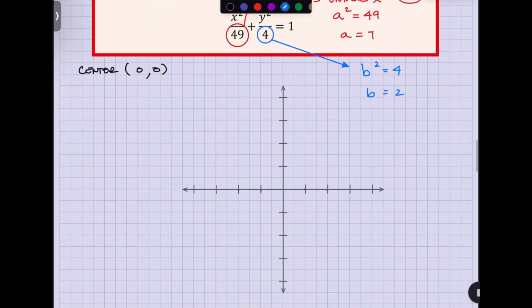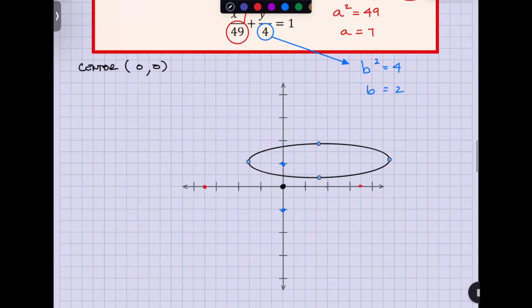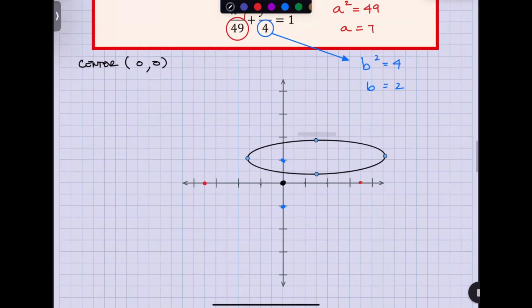Okay. So your first instinct is to say, let's plot it. Right? That's your first instinct. You're saying, I know b is 2, so 1, there's 2, and 7, 2, 4, 6, 7. Now I can draw this. Oh gosh, this is so hard to do. Hey, there we go.